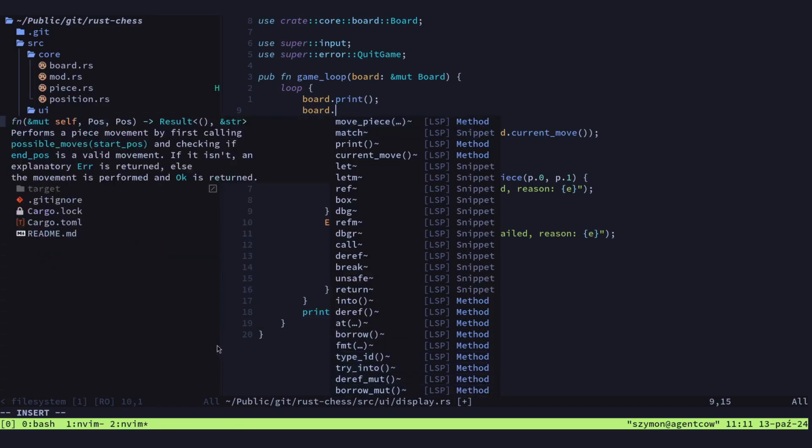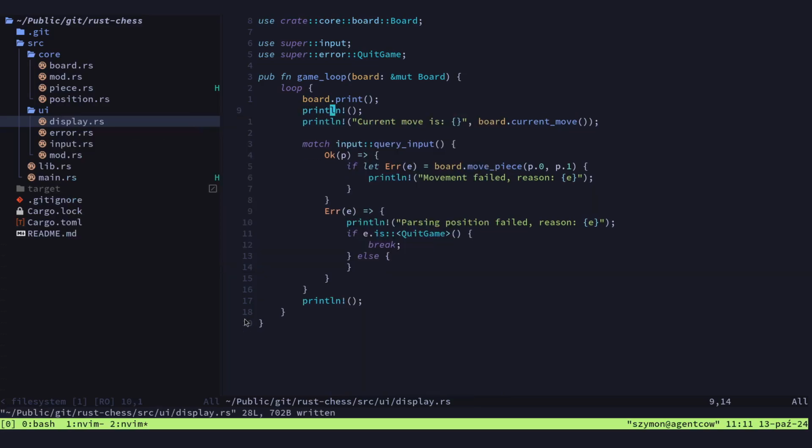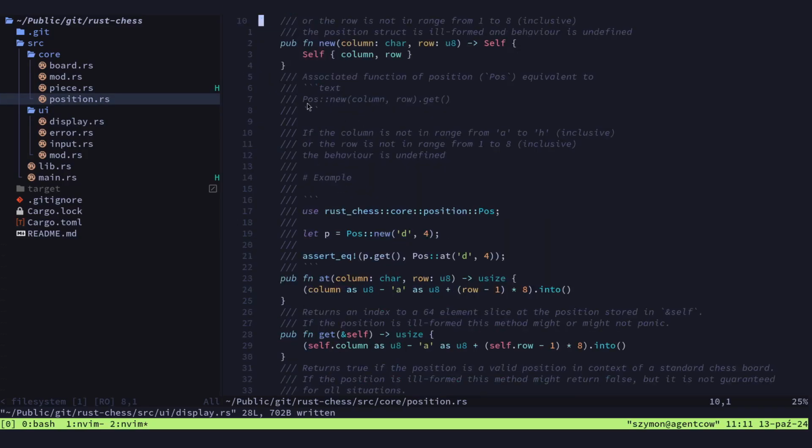And this is how Rust is documented, and you even have code snippets inside this documentation, something which is basically unheard of in C++. So as you can see here, I have a comment, and then I have an example with a code snippet. And usually these are examples of how to use a specific function.